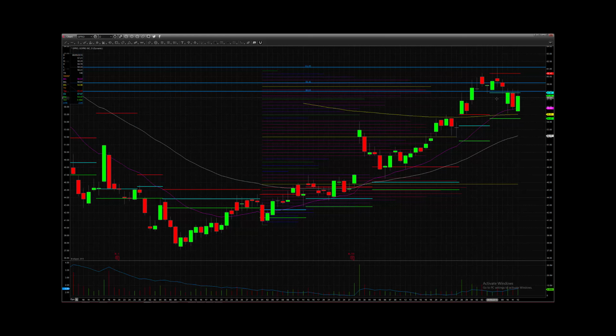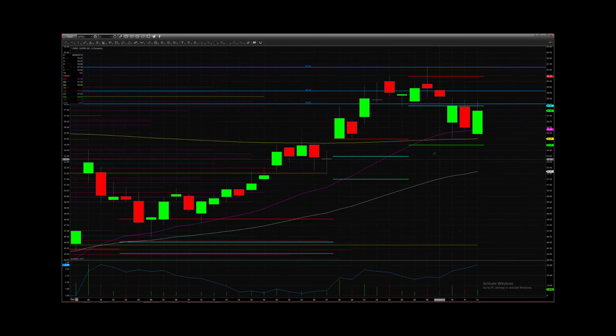Right there. Toward the end of the day, we caught a little spike above, all the way up to 58.43. I was able to get out of this trade for an 8-cent winner at 58.10. It ended up being an $80 winner. I was down $1,100 on it in the morning, so we timed the reversal with the news just perfectly. That was more of a get lucky situation. I was happy to be out of that trade for just a little bit better than break even.